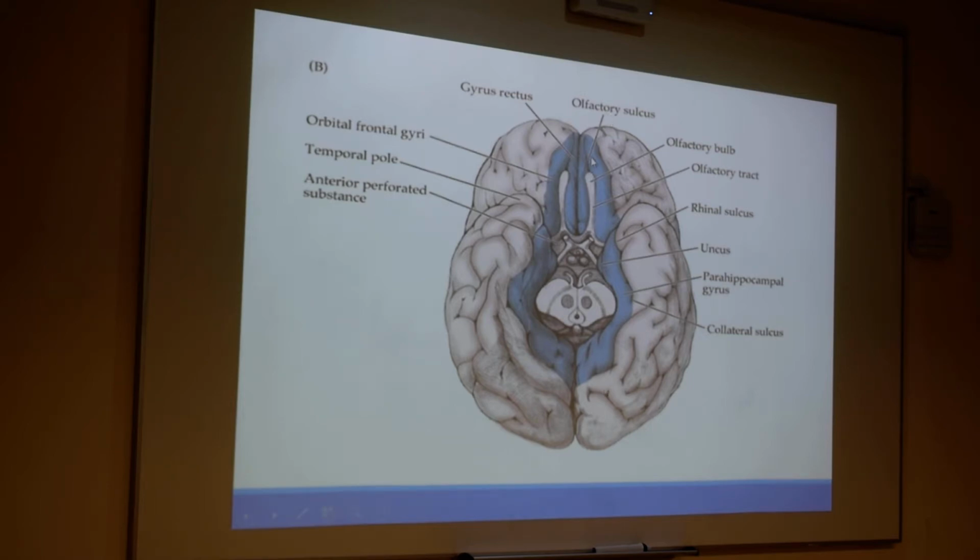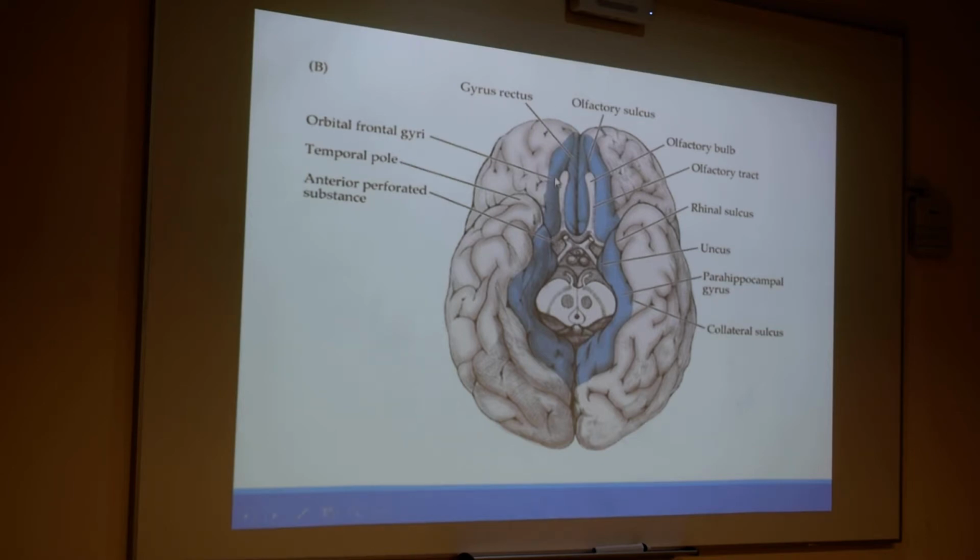Then, can you see this area here? The blue one, I'm talking about the blue one. So this is actually the orbital frontal gyrus. This is also part of the orbital cortex, which is in relation to the optic chiasma and the orbits. That's why we call it the orbital cortex. There are different names to it. Some call it orbitofrontal, some just call it orbital, some even divide it into different areas, so don't go into that.